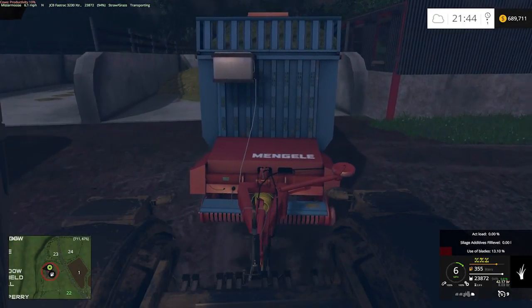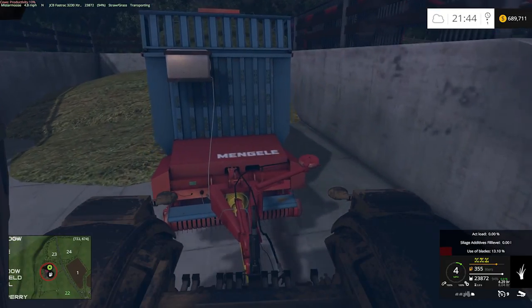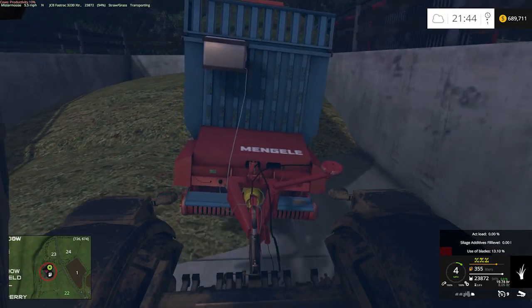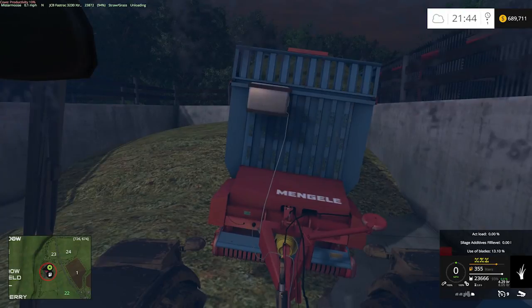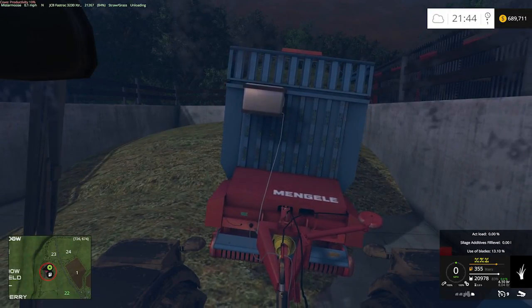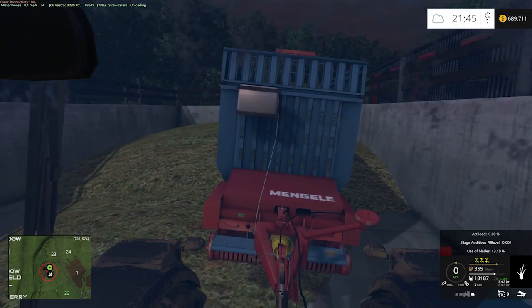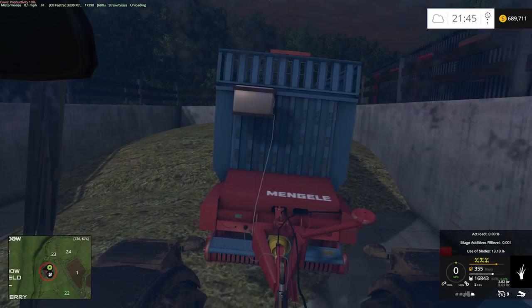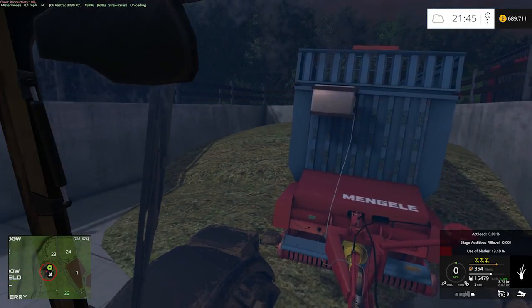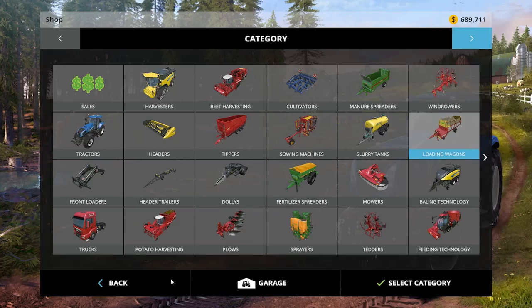All right. Here we go. Run that back up in here. Start the unloading process. The other thing about this thing, it's pretty slow as far as unloading goes. It's not the fastest in the world. But if you want to add a little bit more realism into your game, it's maybe something you want to consider.